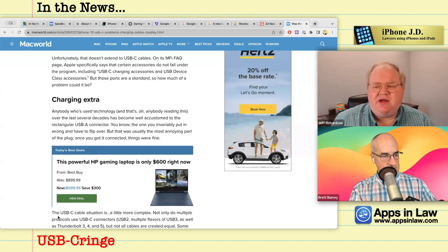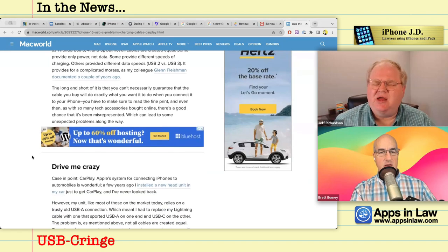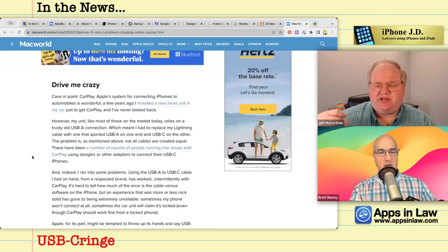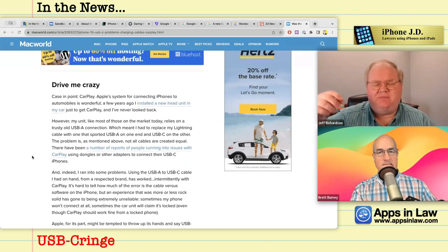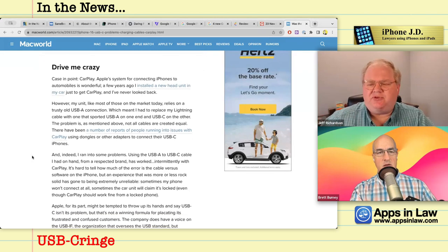Most USB-C cables, unless you specifically purchase it to be high-speed, it's not going to be, because they're more expensive that way. And I think I had previously linked to the one I got. It wasn't that expensive, maybe $25 on Amazon, but it would allow the high-speed transfers. And again, I wanted it because sometimes when I take videos of my daughter's basketball game, it's lots and lots and lots of 4K, high def video, that it just takes a long time to move it over. And so now that I have a faster connector, I can move the video quicker once basketball season starts in a few weeks. So I'm excited about it.